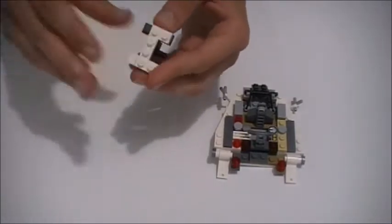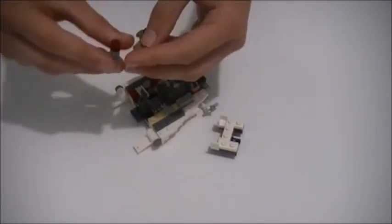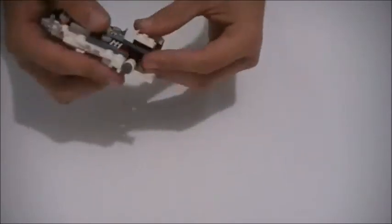Now those are computer pieces, as I like to call them, but they're really panels. Oh, you can see I'm fixing it right now. And those are corner panels, 1x1. And that's done.